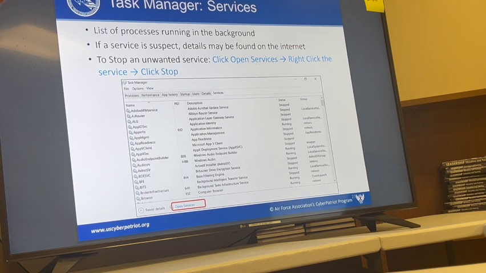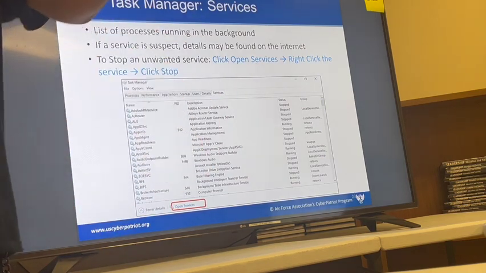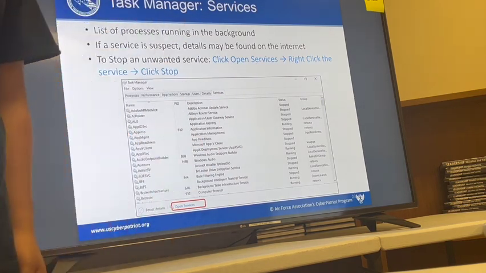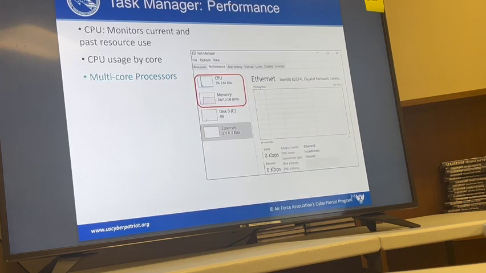Some applications, depending on the computer, will be downloaded automatically onto your computer, even if it's new. The moment it connects to the Wi-Fi, it will automatically install this stuff. In some PCs, let's say a gaming one, it will download some malware that doesn't do anything but get your data. I don't understand why it does that, but do be aware of that. Even if you have a normal computer, do check what's running in the background, because that's how I found out about that.